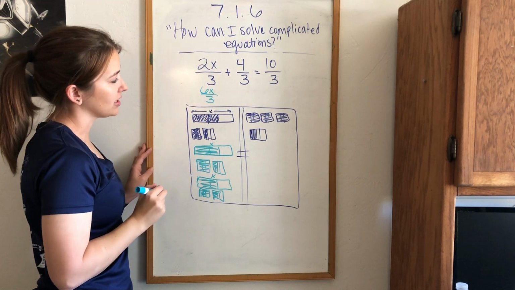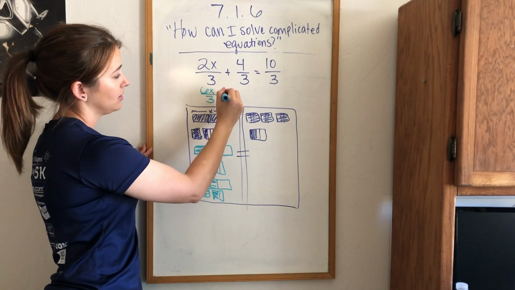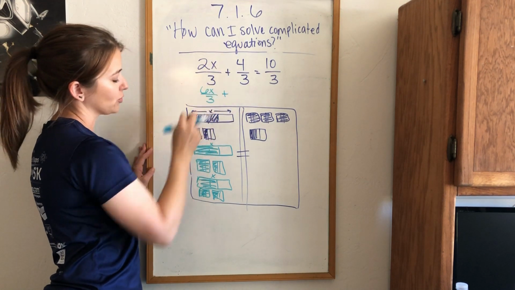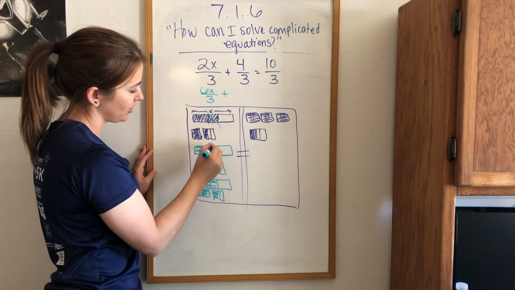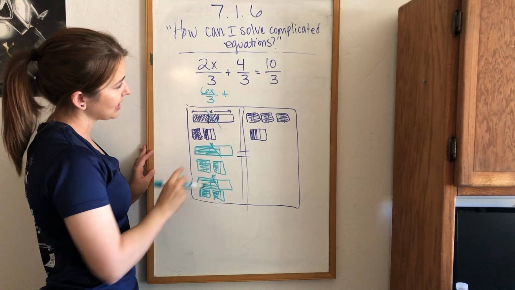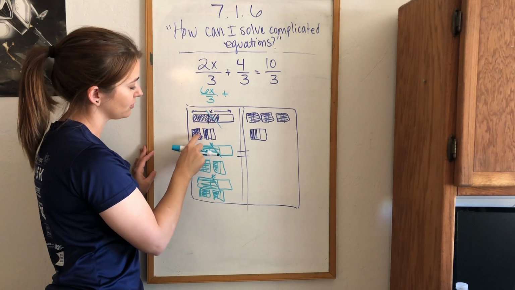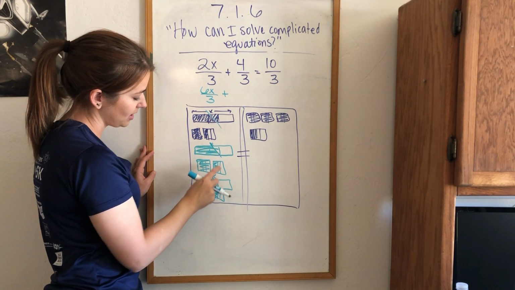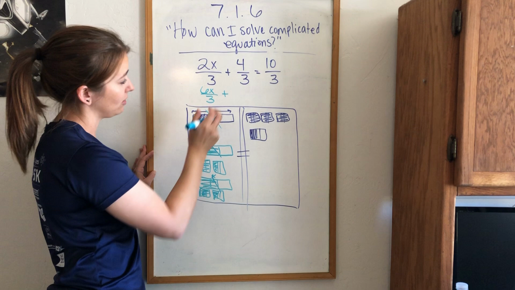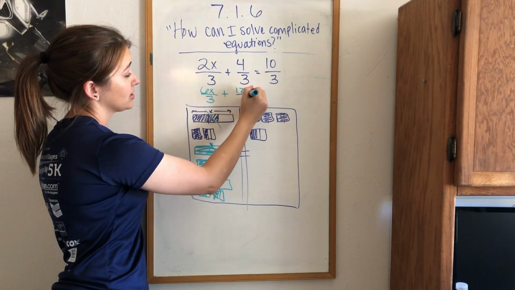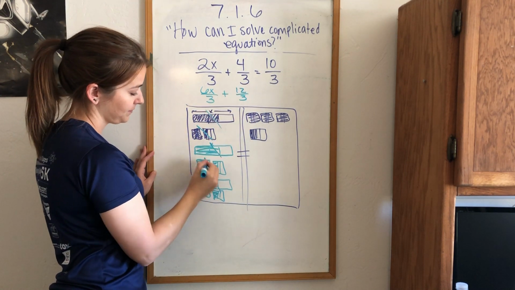And you keep that x there. The x doesn't go anywhere. It stays with it. Okay, so I'm just writing what this transforms to. Okay, so we've accounted for those. Now let's count how many thirds we have with our 4/3 term. So we have 1, 2, 3, 4, 5, 6, 7, 8, 9, 10, 11, 12. So we have 12 thirds there.